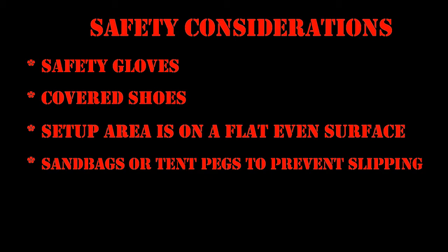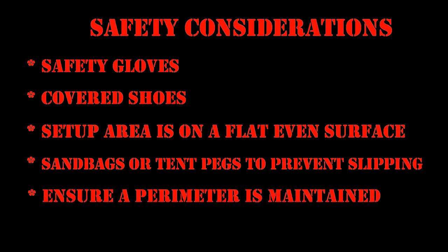Tent pegs may also be used. You should also ensure there is a safe perimeter around the Syco XT external frame to prevent any observers being struck by the board.